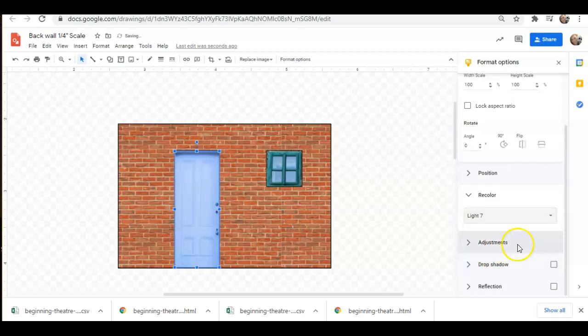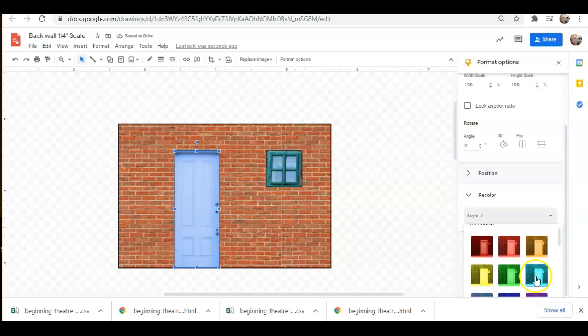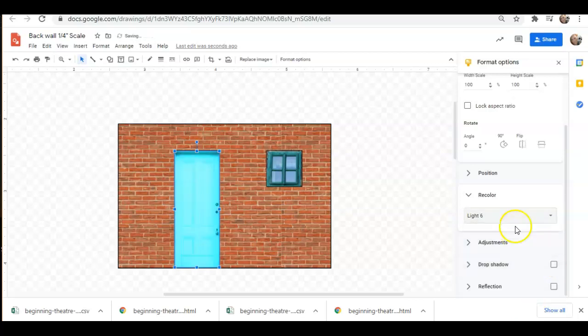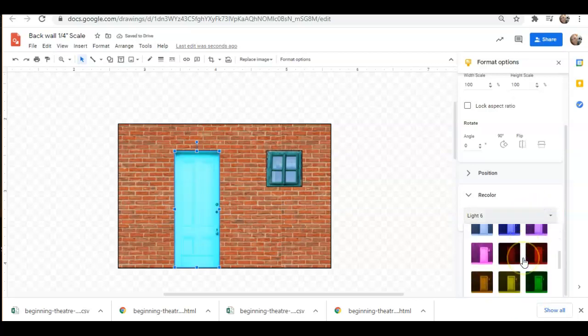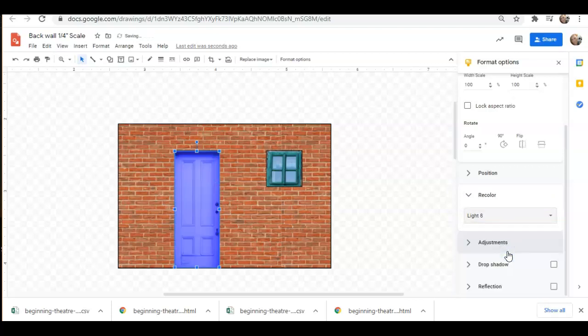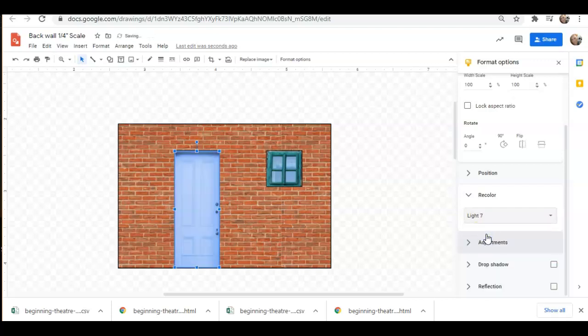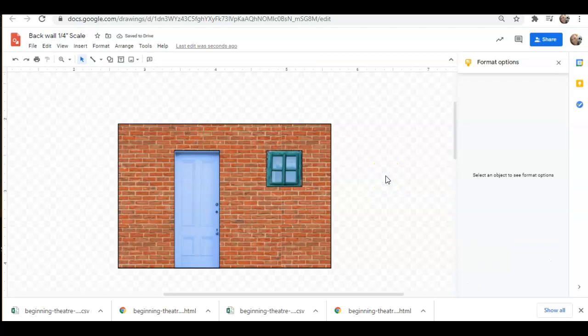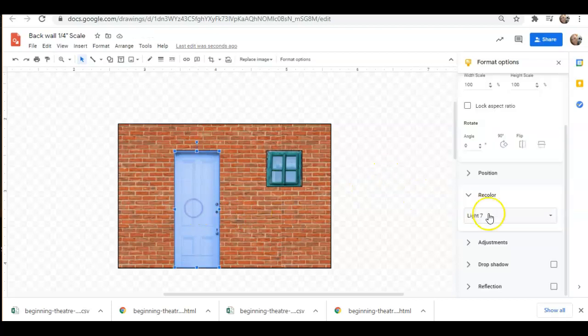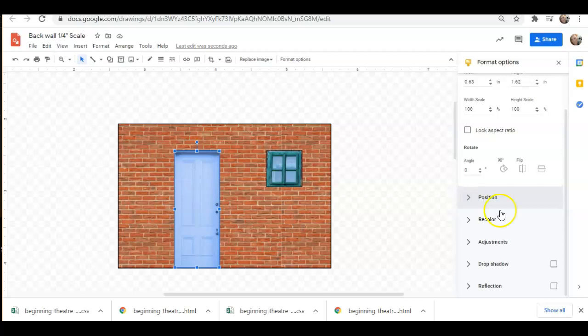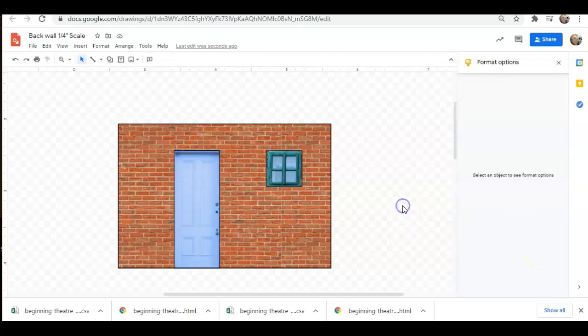You can change it to whatever color exists within here. Again, if you have one of the fancier, more expensive software packages like Photoshop, you can do a lot more with color and with value and intensity, but this is perfectly fine for this project. If you can't find the exact color you need, there's got to be something close.